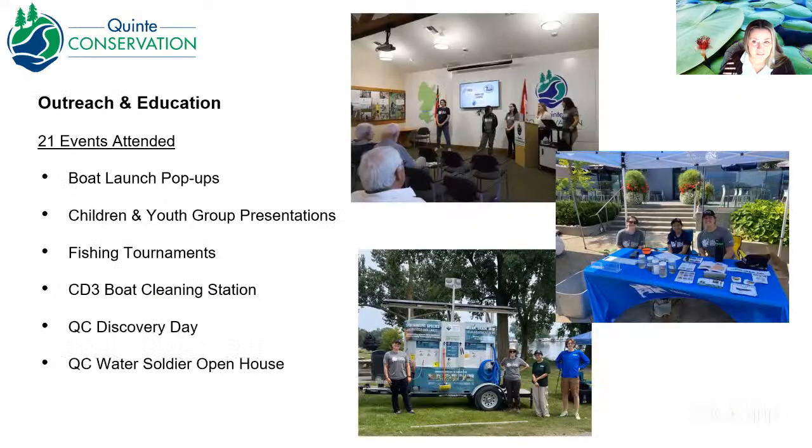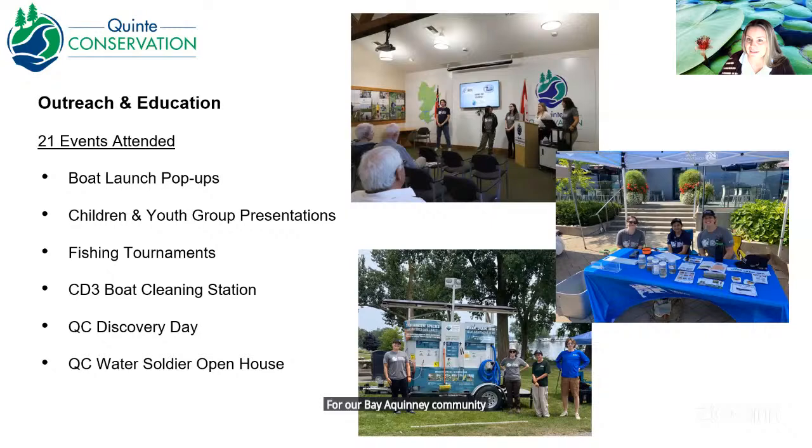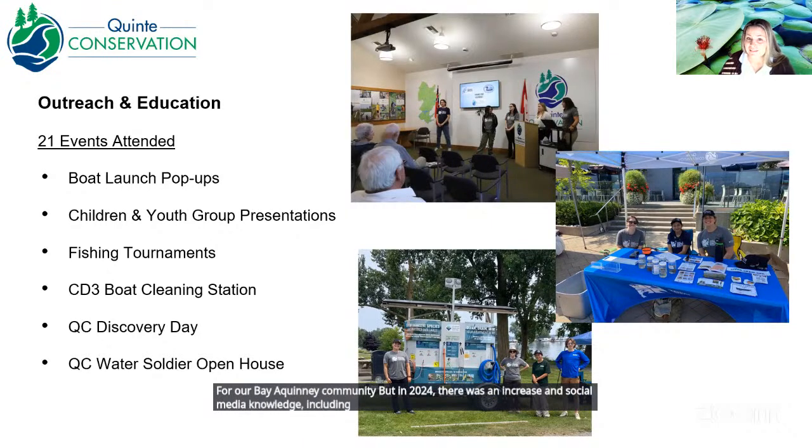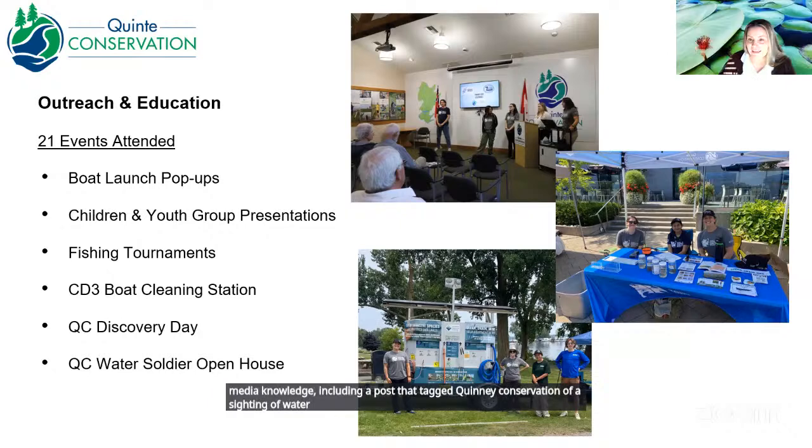Outreach and education in the Bay of Quinte for water soldier was increased in 2024. During landowner notification in 2023 for treatment, there were very few people who knew of water soldier or what the invasive aquatic plant species was, showcasing a large knowledge gap for our Bay of Quinte community. But in 2024, there was an increase in social media knowledge, including a post that tagged Quinte Conservation of a sighting of water soldier on the bay, indicating knowledge of local residents is increasing.